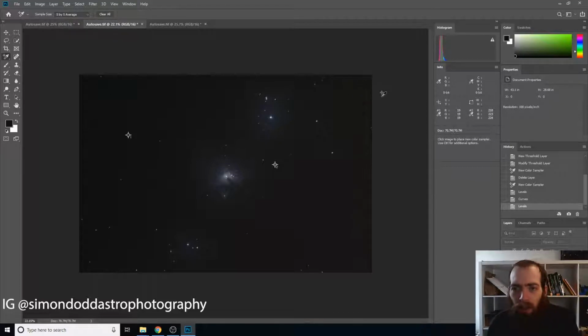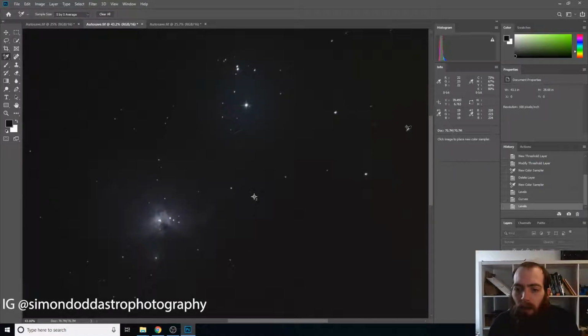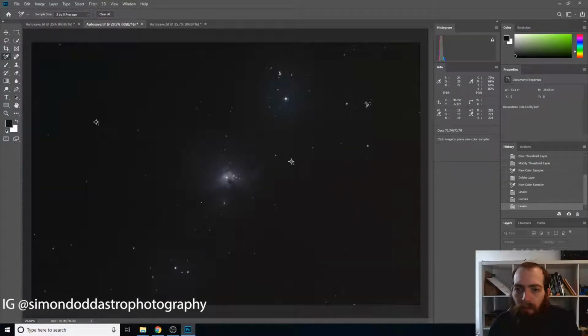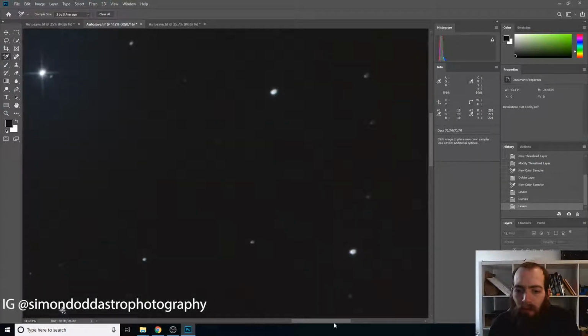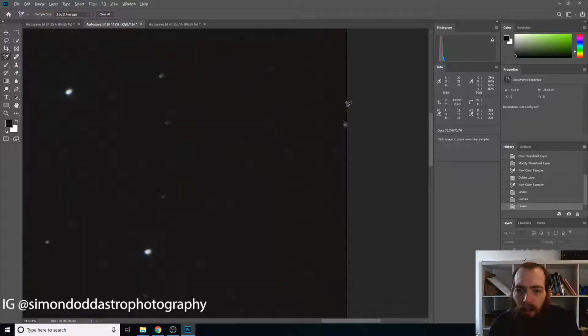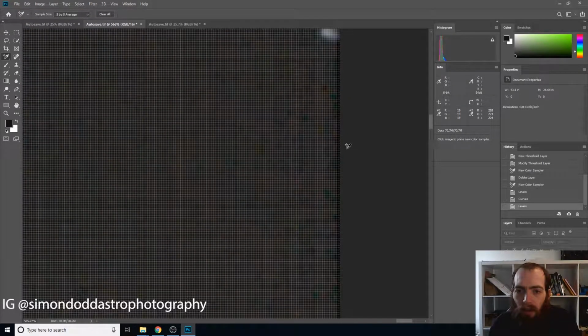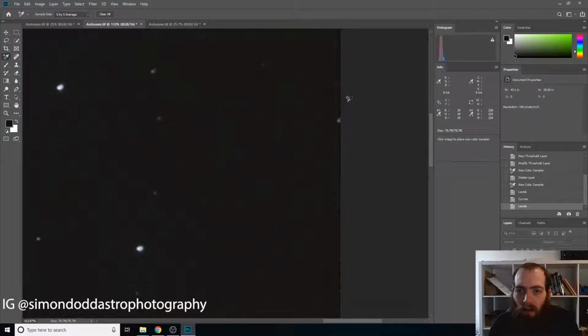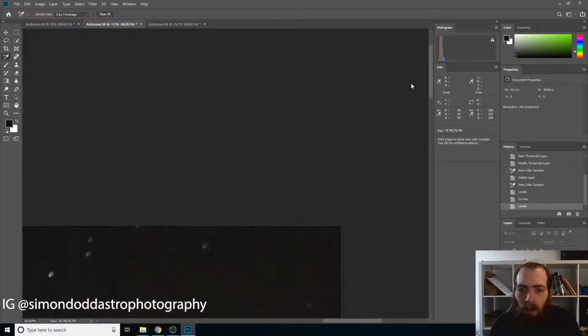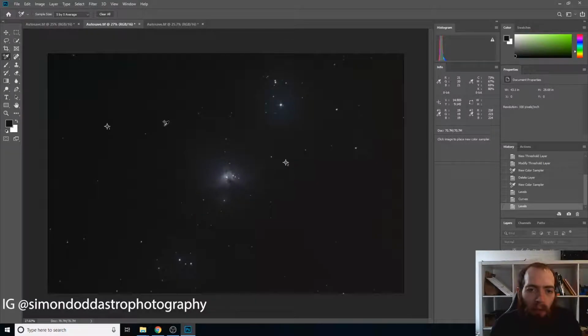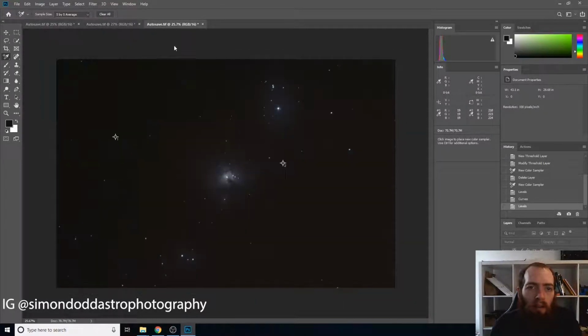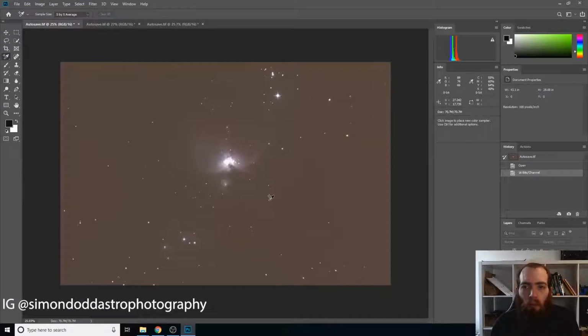Now you can also see around the edges here we have, let's have a look. You can see this here all down the edge. There's this nice horrible black line, which we're going to want to crop out, but we will work on that later. For now, we're going to forget about those two images and work on our main image.